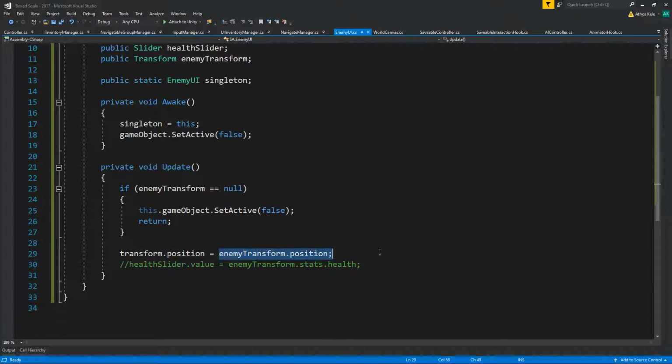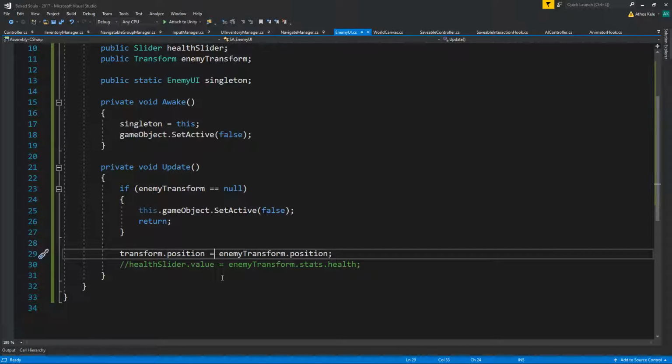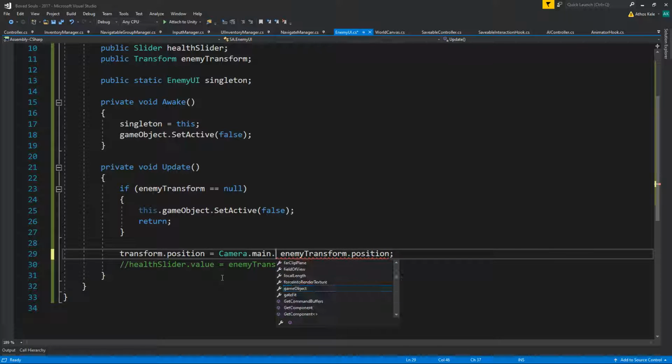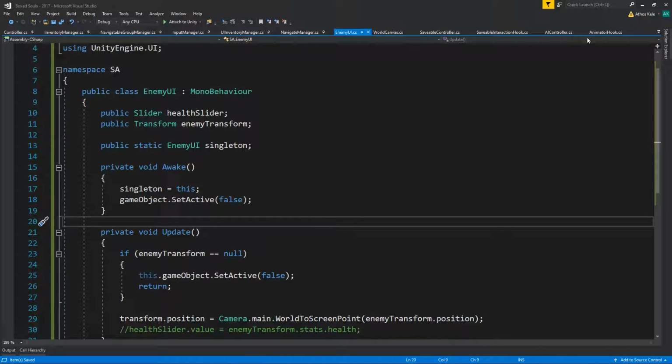Instead of just assigning the enemy transform dot position to this, we're first going to turn that into a screen point. So Camera dot main dot WorldToScreenPoint, and this will get the enemy position and turn it into a screen point.